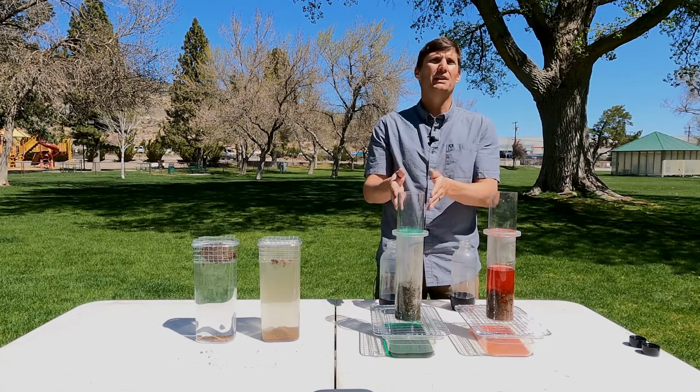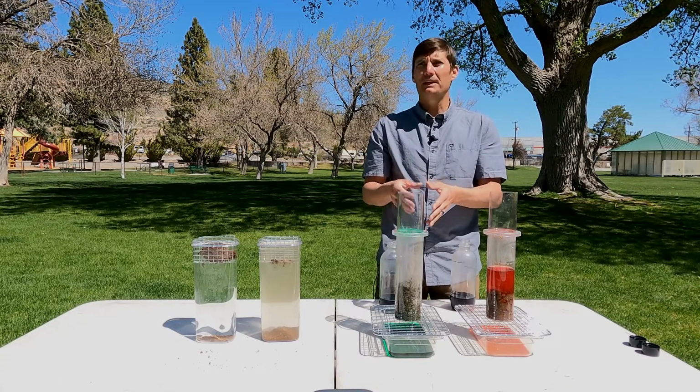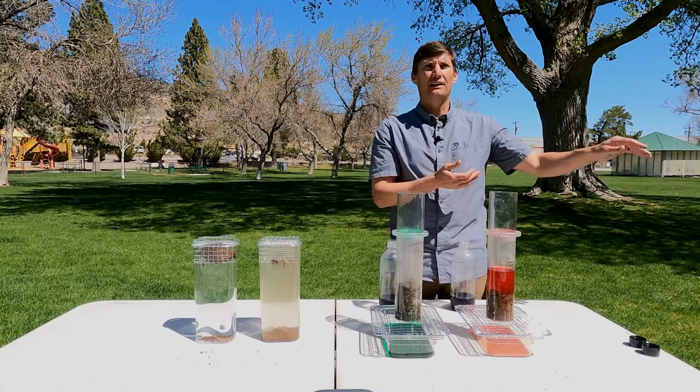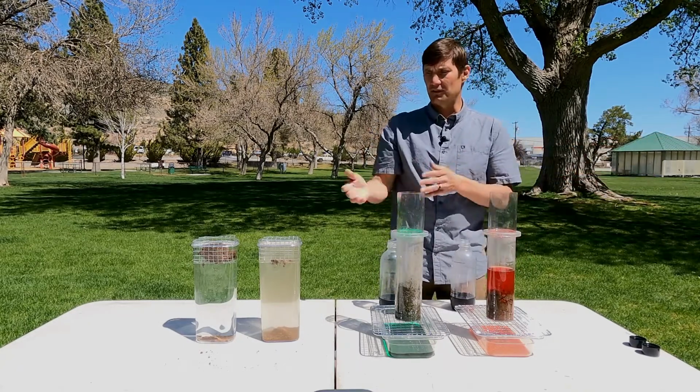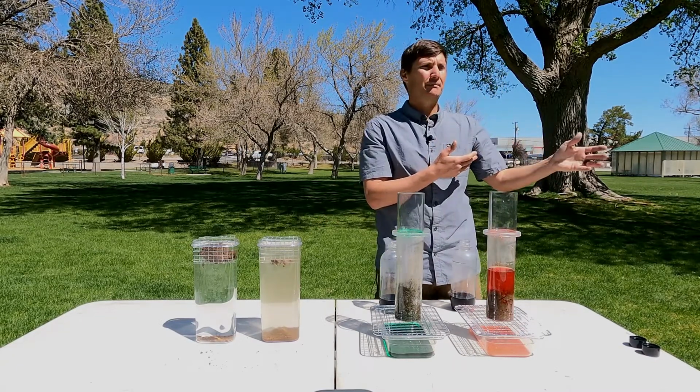Okay, this water we're keeping on site. You have a little bit of slope on your property. This water here that's on the top, it's already moved off site. It's running off. And as we saw in the Slake Test, it's running off with soil particles. That's going to the stream.